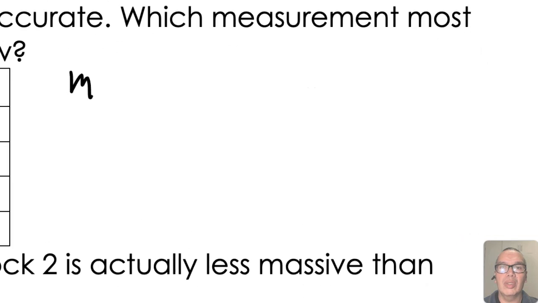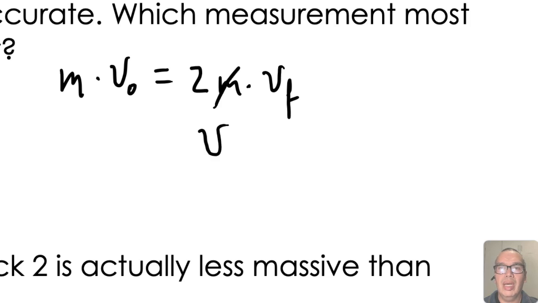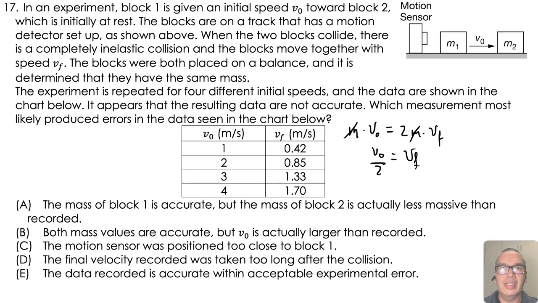If the two masses were exactly equal and no errors are present, the final velocity should be half of the initial velocity. If we go down the list of options, we can see which of them are not logically consistent with the given results. In the case of option A, a mass m2 smaller than the recorded mass will result in a greater final velocity, not less.